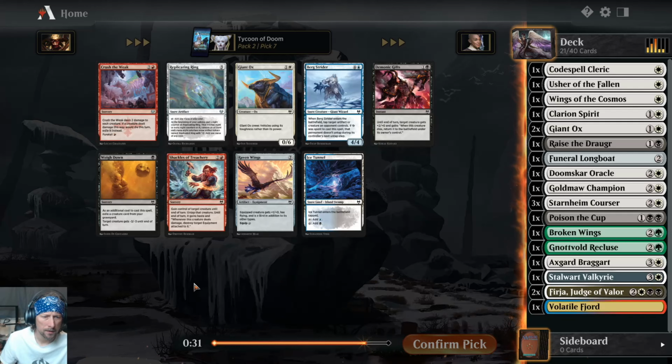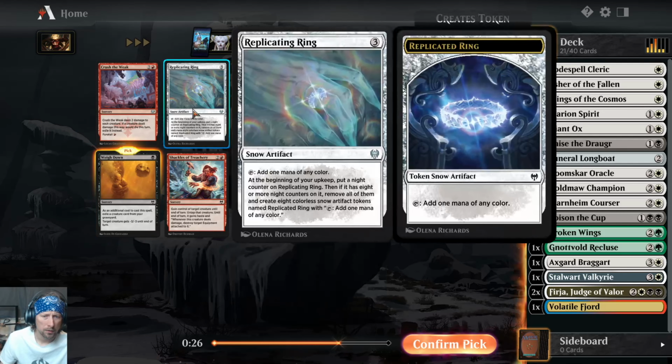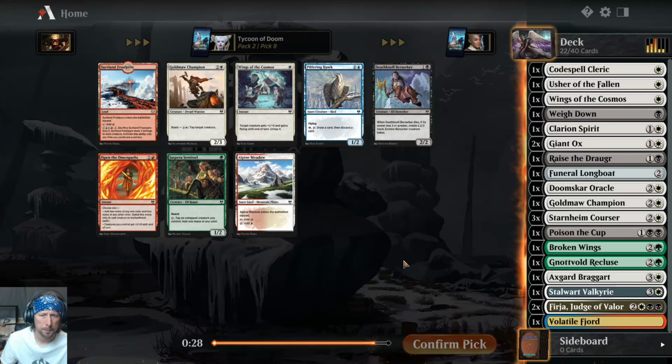Alright, let's see. Here's some removal. Replicating Ring. Nah. Yeah, I think I got to go with the removal spell there. Still a 2/2 for 2. I think we will go ahead and go with that one.